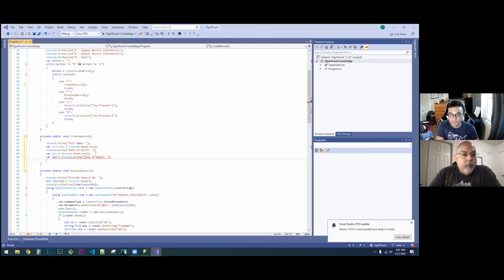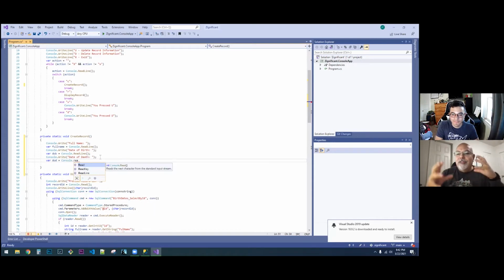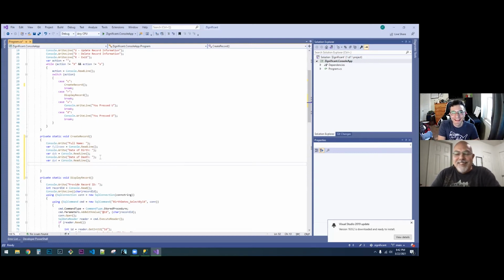So what's different about that? Compare that to line 48. Console. A lot of times your brain starts thinking faster than you can type. You're trying to make your code do more than one thing at a time, and it's like, write, and then collect the data as well while you're at it.